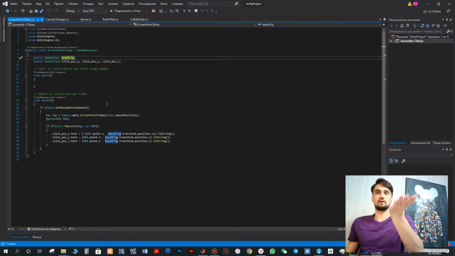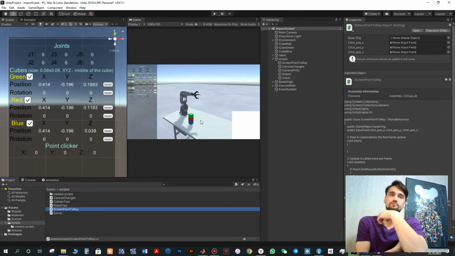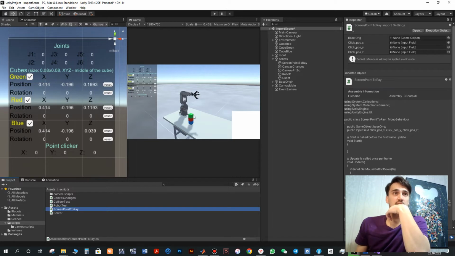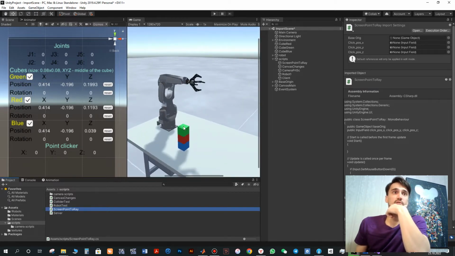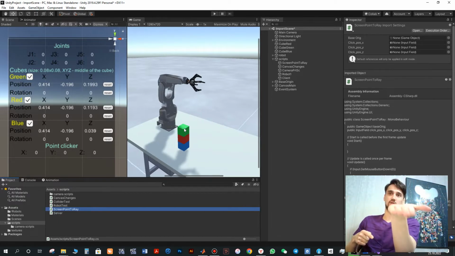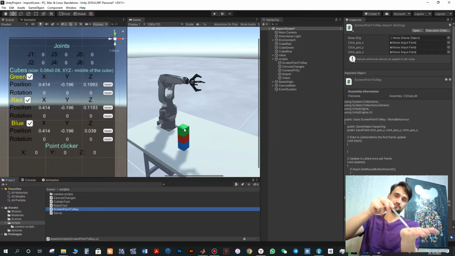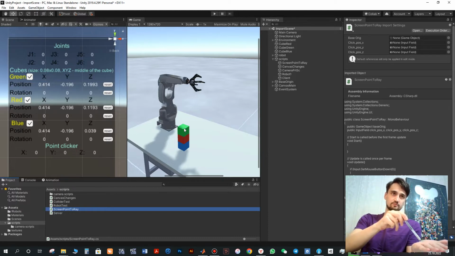So for example, we clicked somewhere, for example here on our cube. It will create the ray for us. For example, here is a plane, and here is the ray, and here is the hit part. So we detect this part and we get the location of this point.